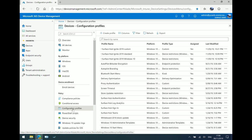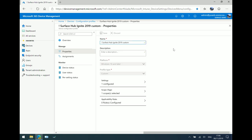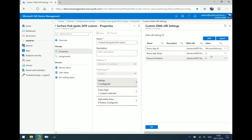Device is almost ready to go. So what we want to do now, I'm going to show you what we've done here and what changes we're going to push onto the Hub after we enroll it with Intune. So the custom one gives us the following. I have one setting configured.